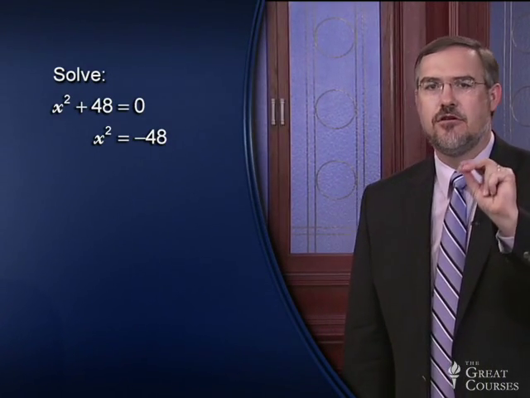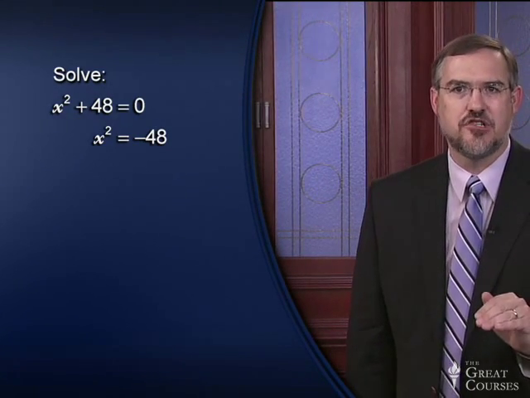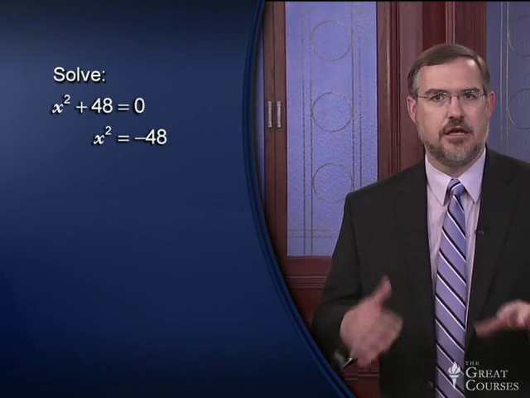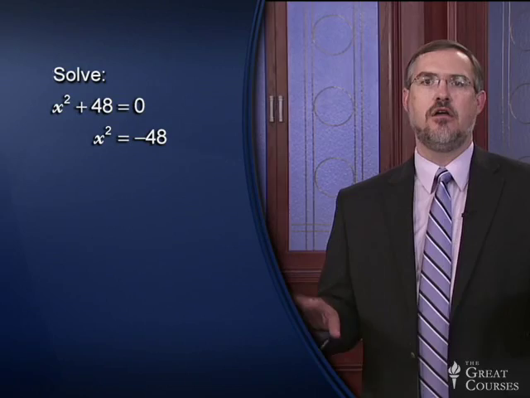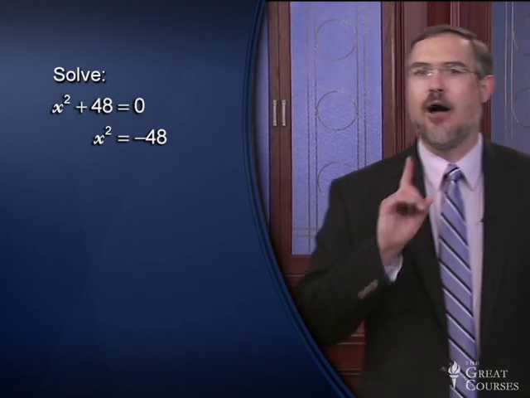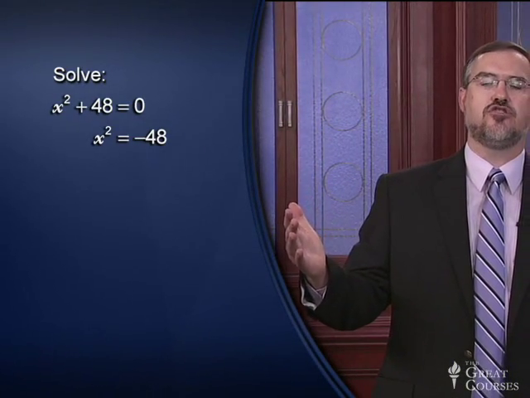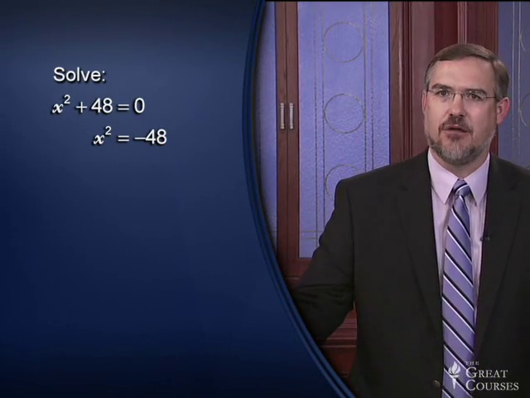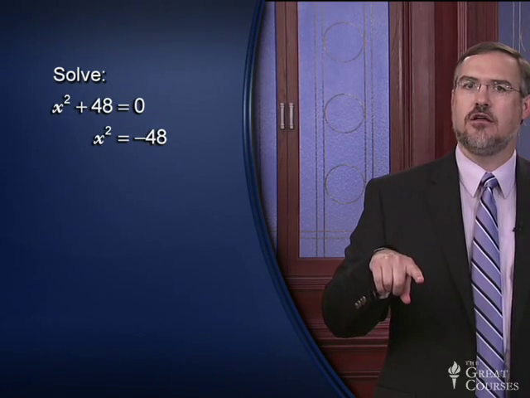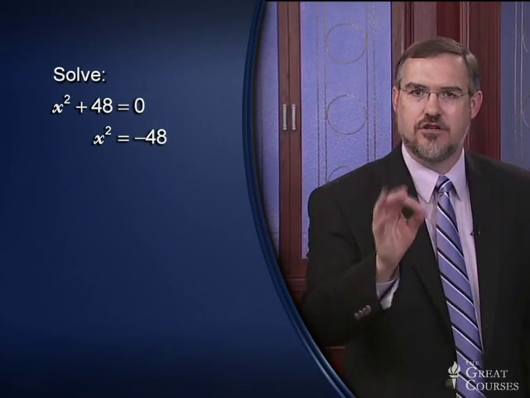So if you or a teacher said, would there be any solutions in the real numbers? The answer is that there's no solution at all. And often, in a lot of algebra classes, that's where we would stop. We would simply say that there were no solutions to the original equation. However, if we open up the set of numbers that we're allowing to be part of the solution, and we start thinking about complex numbers, then we know about the number i, which is the square root of negative 1, and that will help us find a solution. So let me use that now to finish the problem.